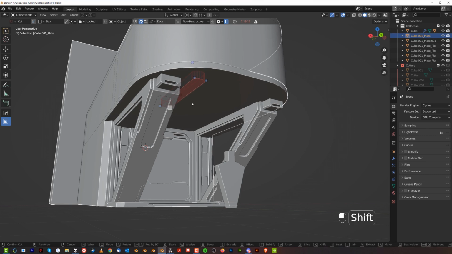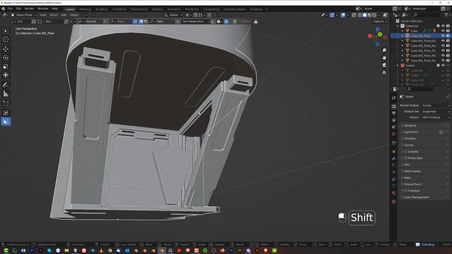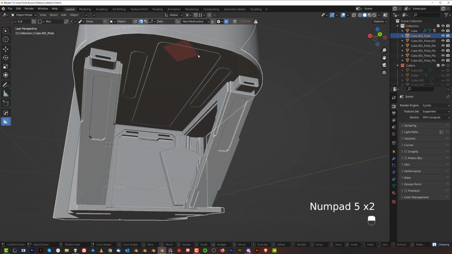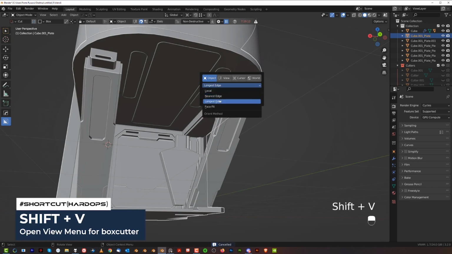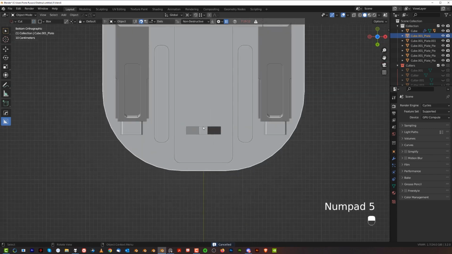So press T for solidification. And we could have the mirror to the other side. And also we need some lighting, right? So, or this could be lighting, and for example, this could be ventilation or something, right? T, boom, right? And then we could have some kind of vents here going on. Shift V and to longest edge. Let's try that. That doesn't work, okay. Let's do it manually. And VX.